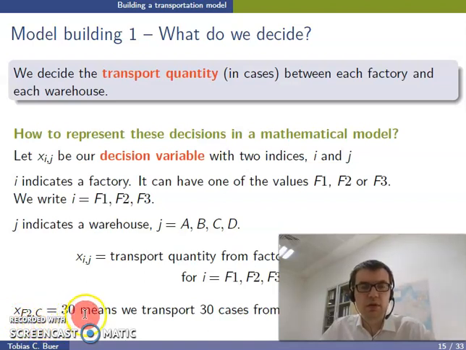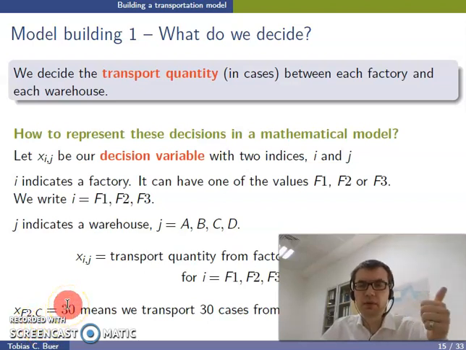This means that we want to transport 30 cases from the factory f2 to the customer c. This is how we use the decision variables. Between the indices, I here use a comma. Sometimes, if it's clear, we omit the comma. And of course, it's very important that we follow the same structure. So if you would write c first and f2 on the second position, this decision variable would not be defined. Even if it would be defined, then it would mean that we transport something from c to f2, which is not what we want to model here.